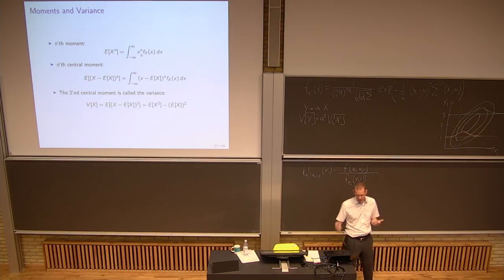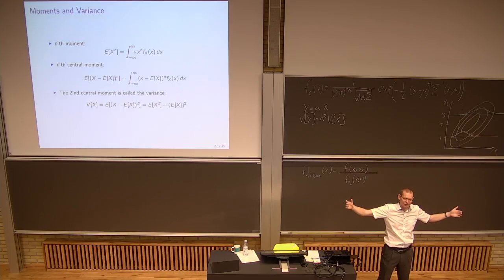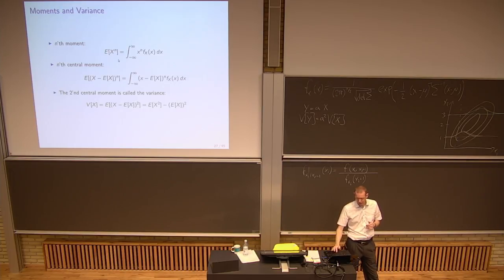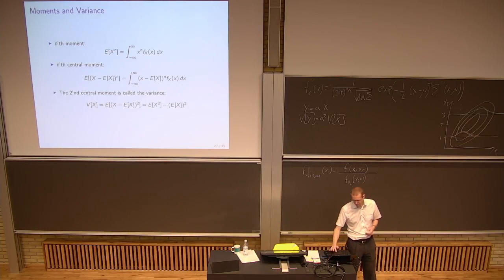And it's basically the same thing you do. You take whatever function of x in here, you place that onto the integral sign, integrate over the entire space, where you take your expression and multiply that by density. Then we have what's called the central moment. Central means that you subtract the mean value. And that's basically what you do in here.